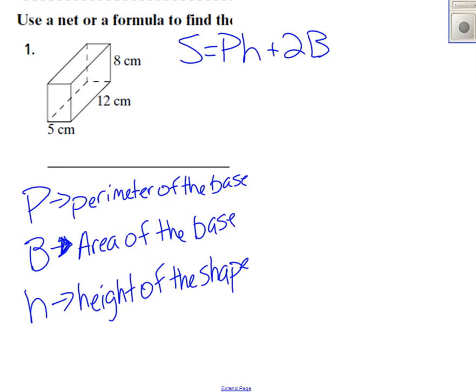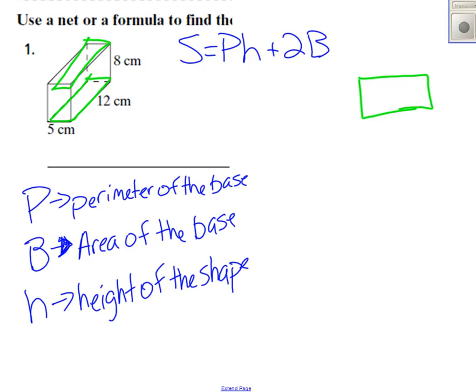Okay, so the important thing when we talk about surface area of a shape is recognizing where the base is. So rectangular prisms are kind of special in that the base could be anything. In terms of keeping this simple, we're just going to say the base will be the top and the bottom. Okay? So what we're going to do is draw this out separately so we can see it better.